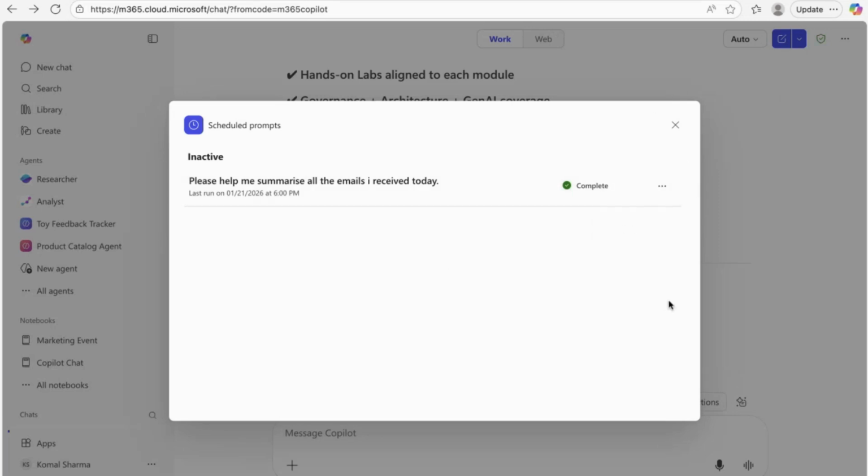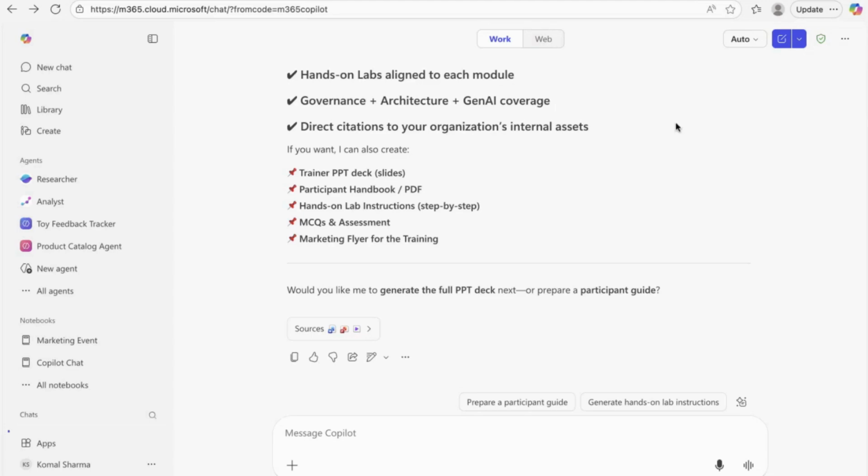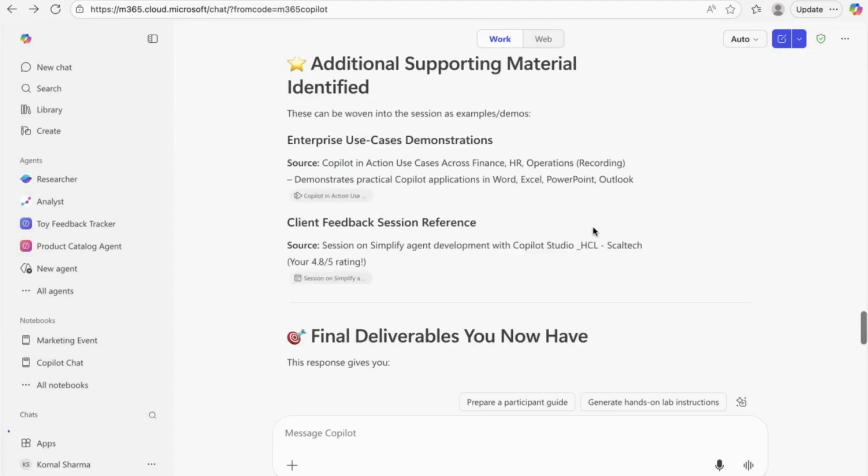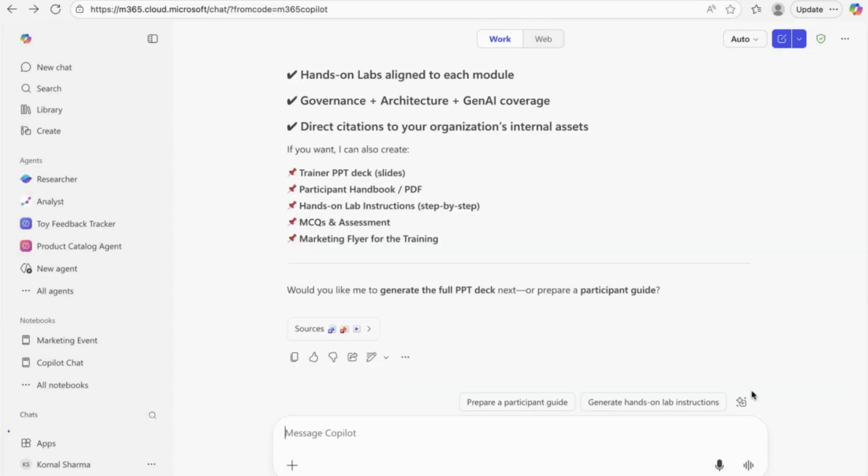Let me do it again. For example, I will just write one prompt. Say you want to automate a prompt like help me prepare the summary of all the emails or Teams chat that I received from my manager. Copilot will automatically run that prompt.